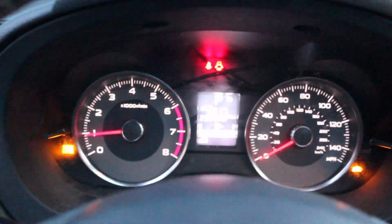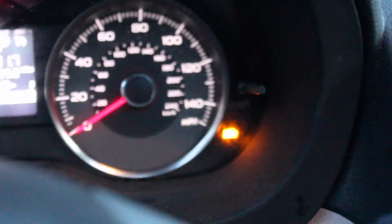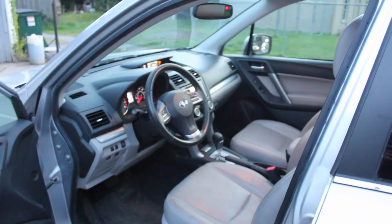Sounds okay. A little bit of a weak startup. It does have a check engine light, hill descent light, or I don't know, I guess that, I don't know what that light would mean. It's a car climbing a hill. Maybe it means X mode doesn't work. Oh, hill start assist. That's what it is. But yeah, seems like it runs pretty good. But I'm gonna put her in the garage here overnight and start working on it tomorrow.